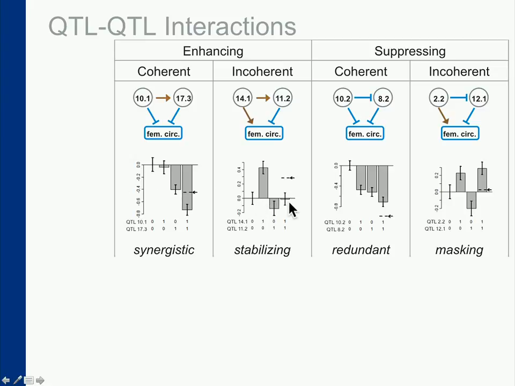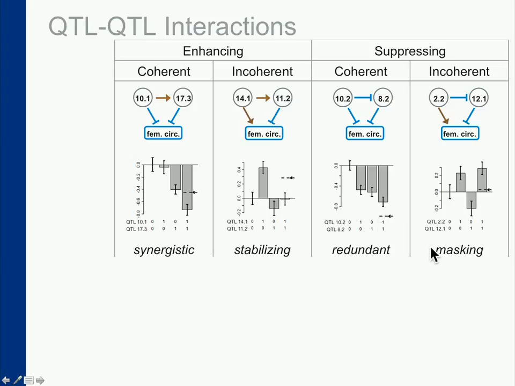You put them together, additivity would be up here, and they tend to push back down toward sort of the parental averages, basically. So that's a stabilizing phenotype. It's taking these extreme phenotypes and sort of combinatorially reducing that variance. We see a lot of redundant interactions, and these also reduce variance in the sense that you have two QTL with basically the same effect. You put them together, and you get a less than additive effect.